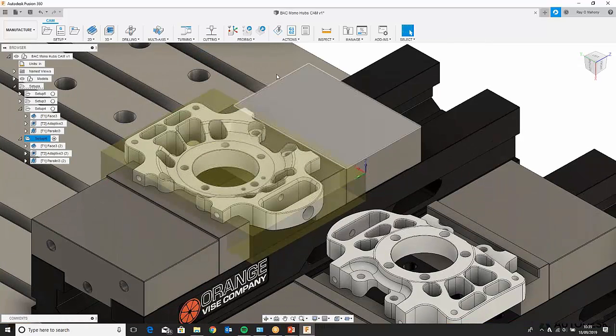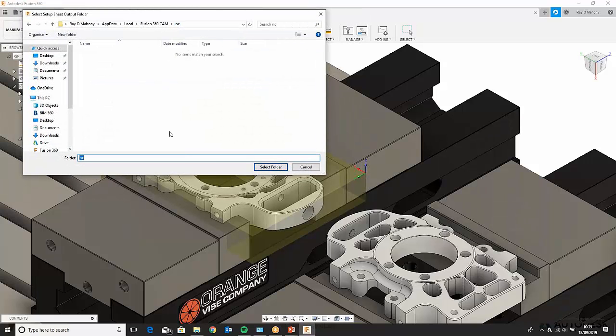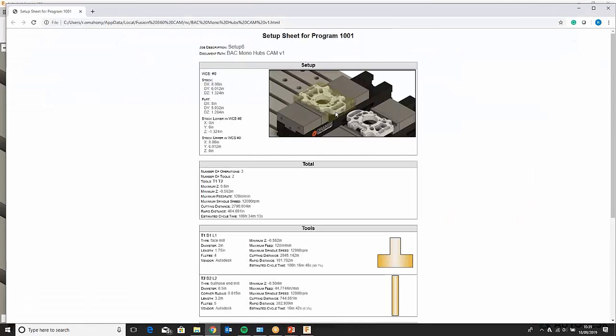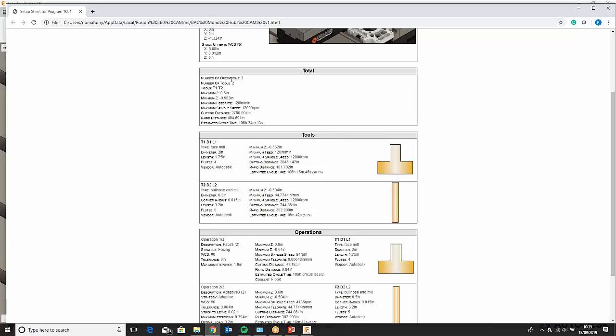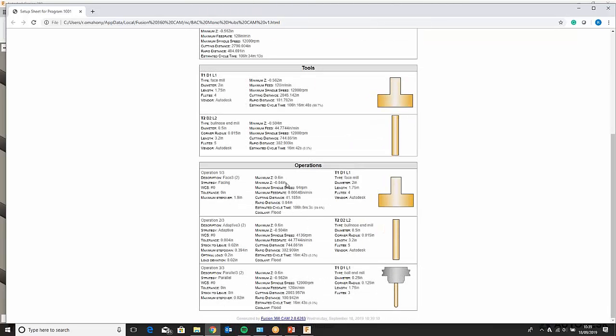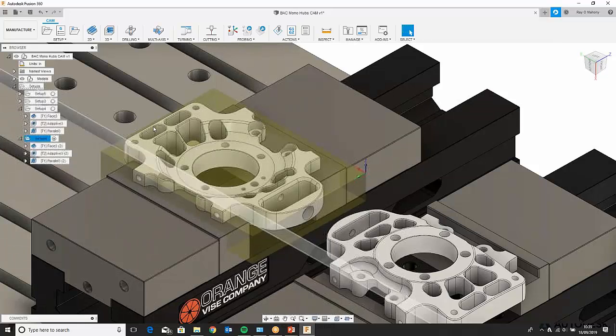Before I move on here, one thing I'd like to show is obviously the setup sheet again. So you can see I can specify a setup sheet here, which allows us to set up for this particular process. So you can see the stock, part sizes, number of operations, the number of tooling, the type of tooling we're using, the operation time for that tool, etc. as well. So this is a nice way to look.